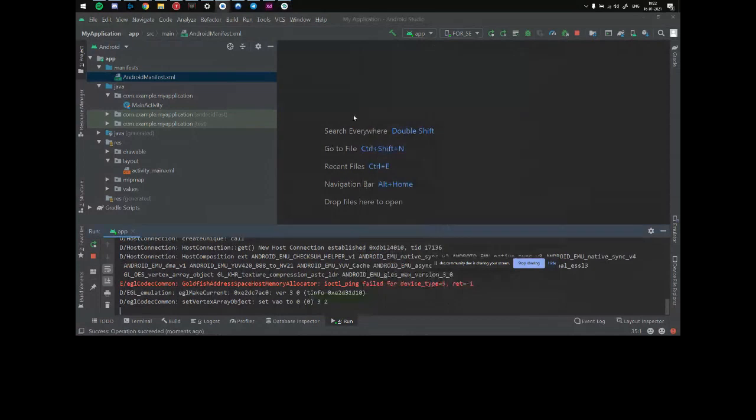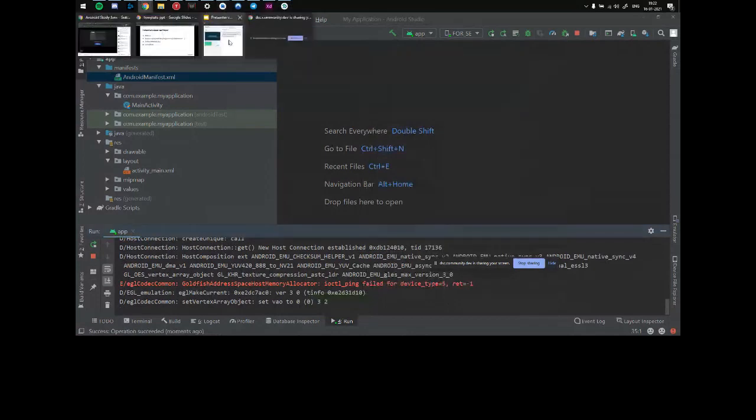Yeah, so let's switch to the PPT, and we have seen all of this. Okay, now we are going to look at the layout files. We are going to talk about views. So what is a view?